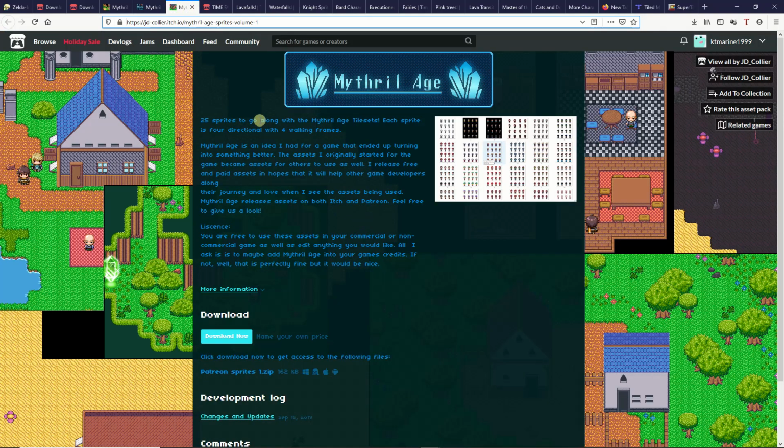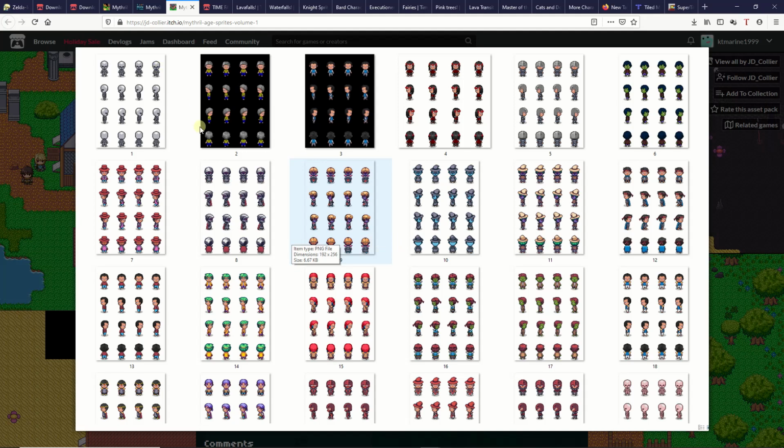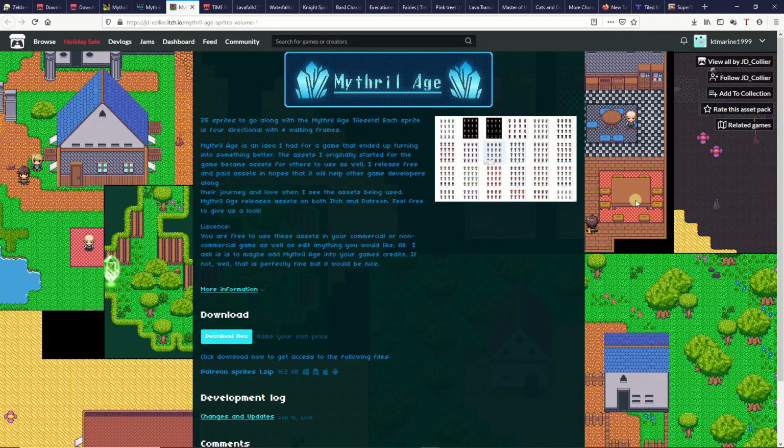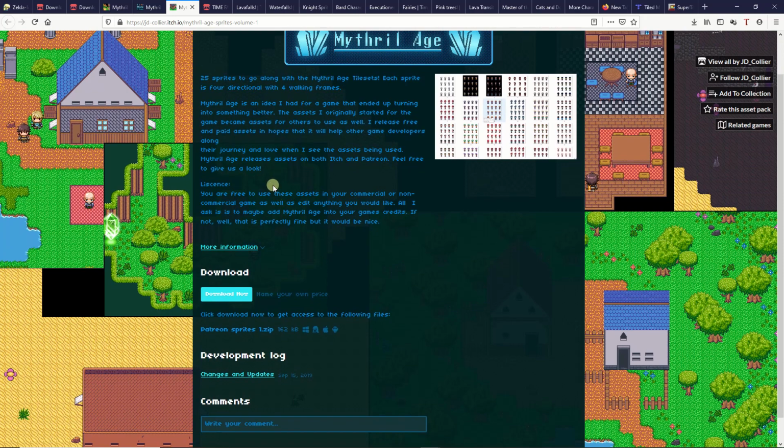And we're also going to want this Mythil Age Sprites Volume 1 because, you know, hey, it's got some sprite characters that we'll probably be using as just NPCs in the game world. Who knows, maybe we might use the skeleton as an enemy character. We might use some of these other ones as enemy characters too because it's a good little set. But it's only an idle and walking animation, so. But if they're free and it fits our content that we're going to be doing, so download now. No thanks. Download.